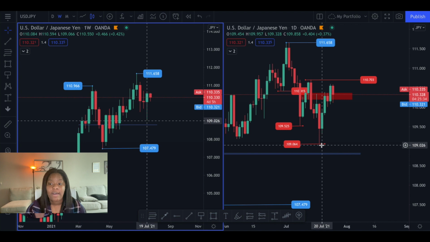Now we still have 4 hours and 25 minutes left on this particular time frame, the daily. So I'm going to wait to see how the daily time frame closes, see if I could take a sell, and then I'm going to be in the trade. The only time I do not get in the trade today is if price closes very, very bullish, or if it closes above 110.703, then I remain sitting on my hands.